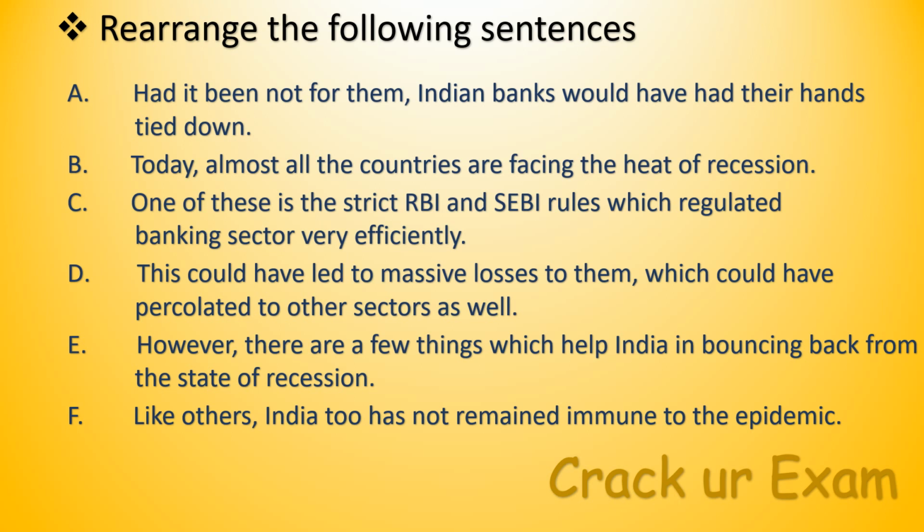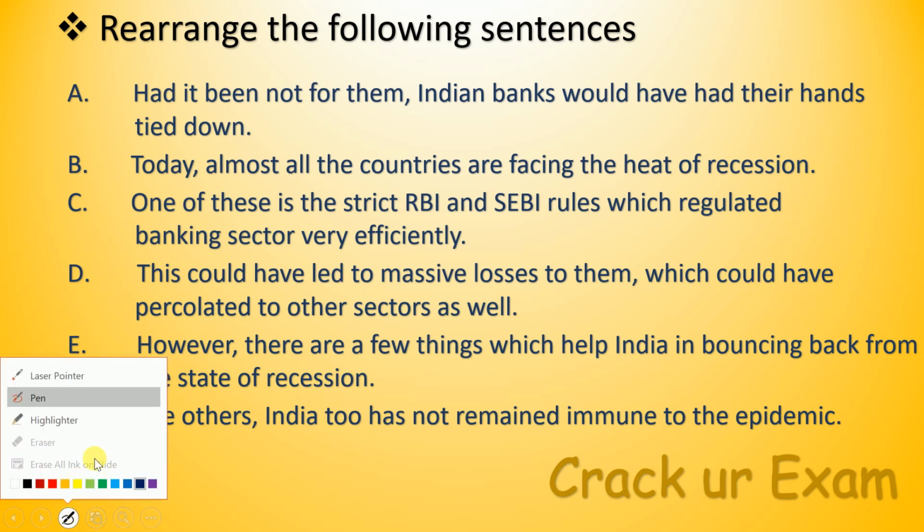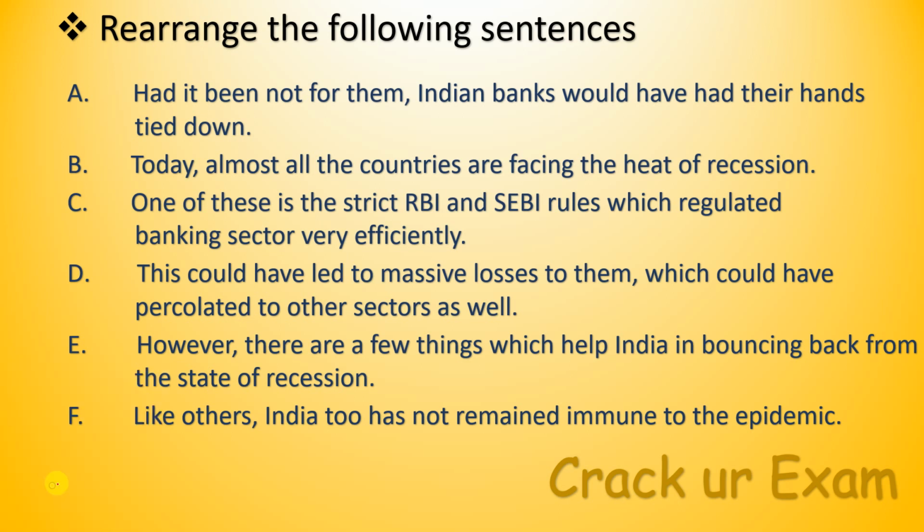So as you have seen, there are some sentences here, basically six sentences. You need to arrange them. Hope many of you have already arranged it. So I am trying to solve it. You just check it. So first of all, what is the first thing you need to do? You need to read all the sentences. Then you start finding independent nouns, because the first sentence must be your introductory sentence, and the introductory sentence must have an independent noun.